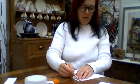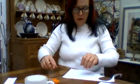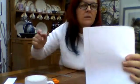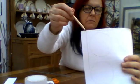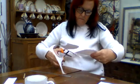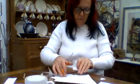Let's see what I'm doing here. And then another one down here. Join those 2 lines together. Just like that. So that's 2 centimetres from there. And it's down there, and you join that line together. Cut that strip out. Doesn't need to be very long.